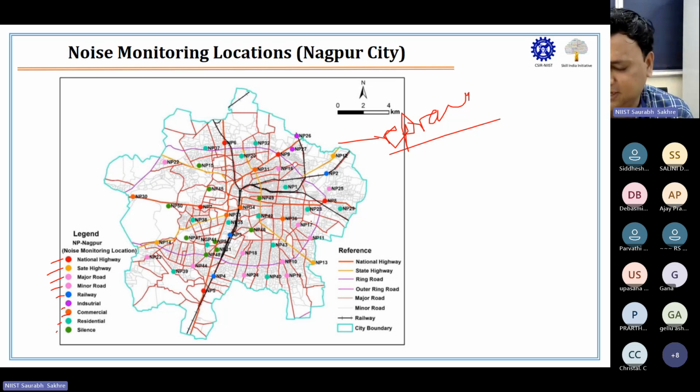But I want to understand from you, what do you want to ask when you say how I measure the noise? Whether you are asking about instrumentation or GIS mapping?